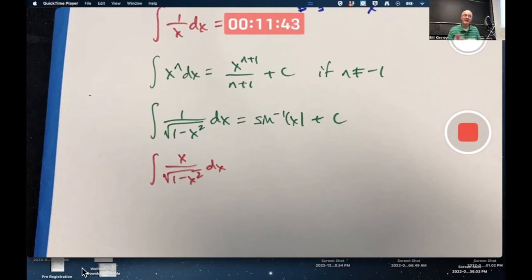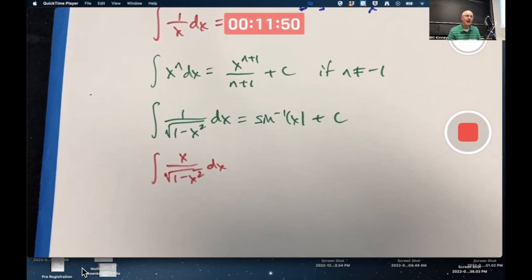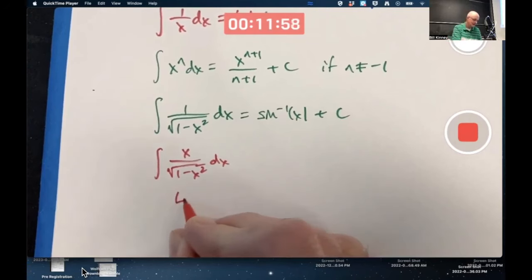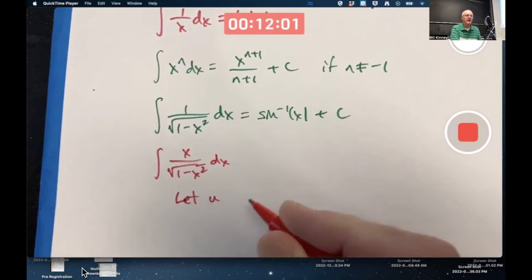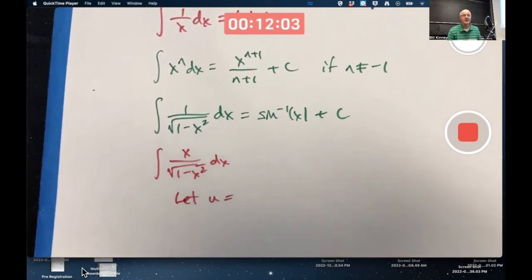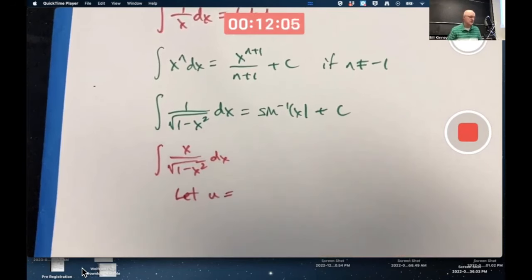I'm going to show you this trick. I'm not going to test you on this trick, but I'm going to show it to you. Wait till after I'm done, okay? If you take Calc 2, you'll practice this trick a lot. It's called substitution. Let U be a new variable. Actually, our textbook calls it W, but I always learn U.